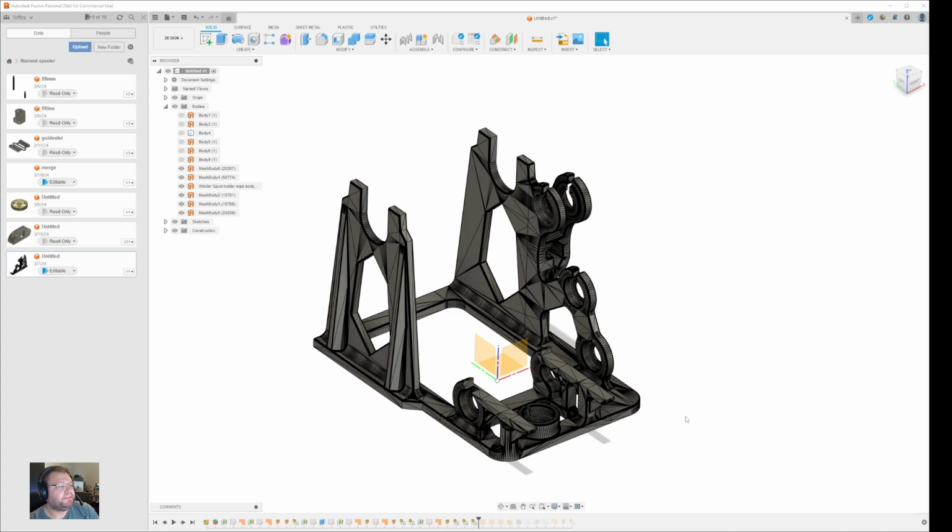I made in part one, I showed you how you could split up a huge model and put it back together. Or I didn't show you how you put it back together, but I showed you how you can split it so you can make it into solid objects. What I didn't show you is how you can get it to fit, and how to overcome a small obstacle if there's something wrong with the model when you do this. So I thought I would just show you guys this. So this is like my part 3 because I didn't give up. So it's going to show you a few other things as well.